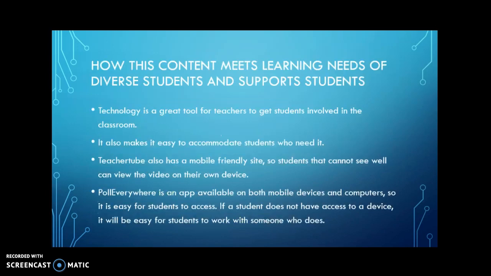How this content meets learning needs of diverse students and supports students. Technology is a great tool for teachers to get students involved in the classroom. It also makes it easy to accommodate students who need it. TeacherTube has a mobile-friendly site so students that cannot see well can view the video on their own device. This is just one example. PollEverywhere is an app available on both mobile devices and computers, so it's easy for students to access. If a student does not have access to a device, it will be easy for students to work with someone who does. This is a good example of having a cooperative classroom.